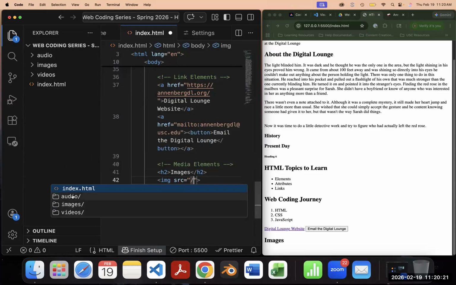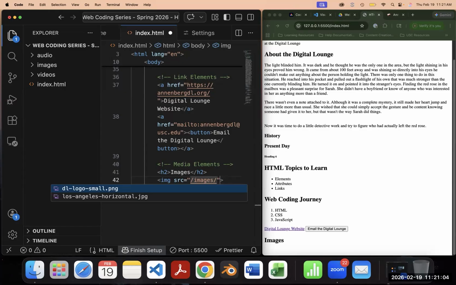Another perk of using VS Code versus TextEdit is that it'll give you some auto completion options. It can recognize that things are here. If yours isn't doing this, you just have to type in the name. In this case, we're going to do images, and I'll type it out so that we can get practice, but feel free to click if you want. So we'll do images, which is the name of our folder. We'll do another forward slash to go within our images folder, and then we'll have the two images that I provided here. And you have to make sure that you're typing things in exactly as they appear.